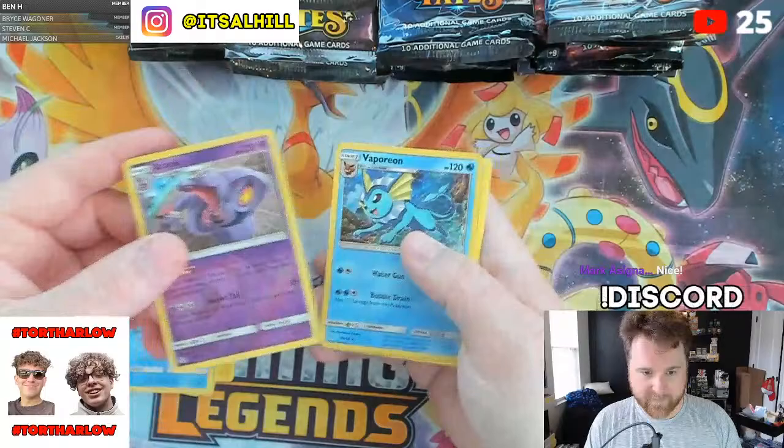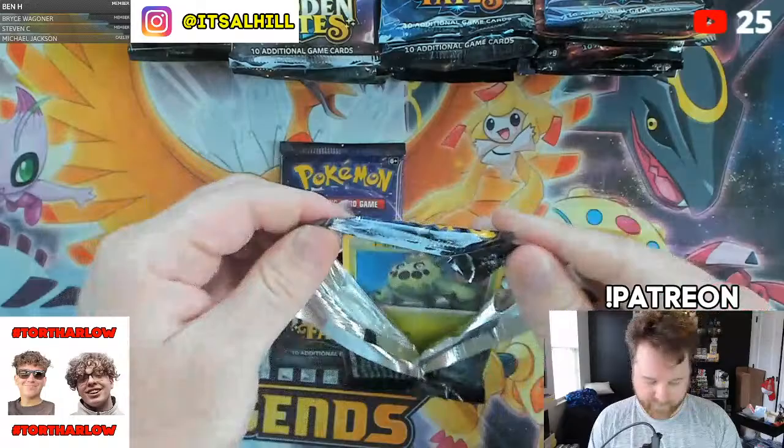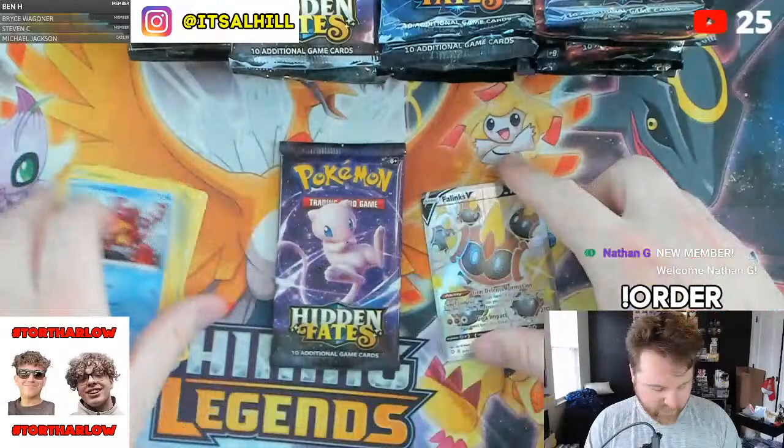All right, let's do 2 more, and then we'll do Mark's order. Yanma, and we got a Phalanx. This one I pulled like 6 times. Seems to be very common.